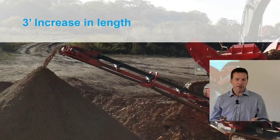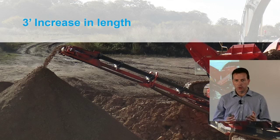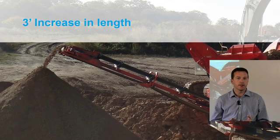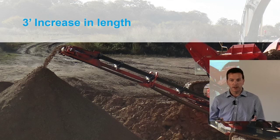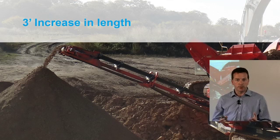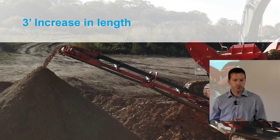There's no point in increasing the discharge height of a conveyor unless you also increase the length. The added length allows you to build a full cone underneath the fines conveyor without any interference with the machine. This is very important in terms of getting the full capacity under the conveyor, but also in terms of keeping the stockpile clear of the machine to allow for easy removal by a wheel loader.